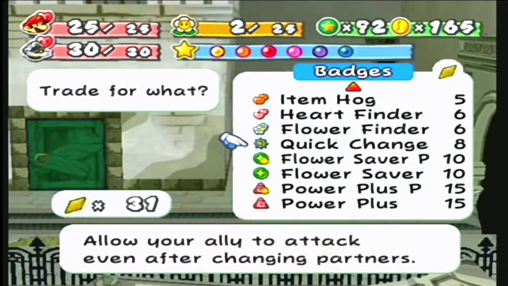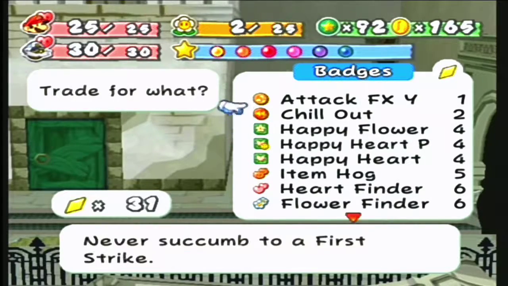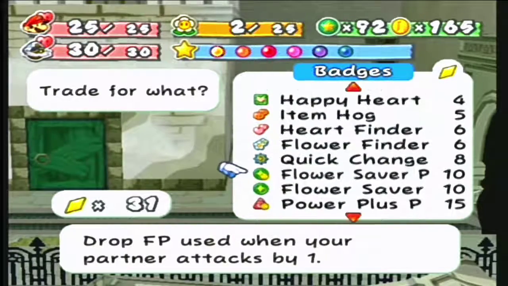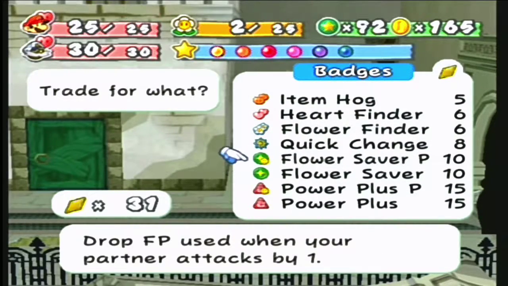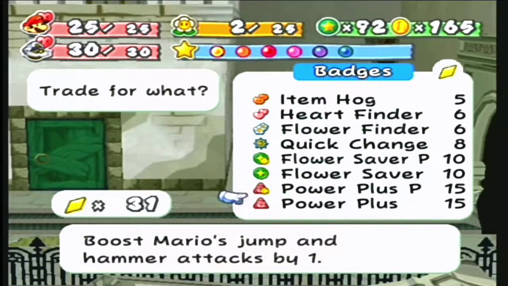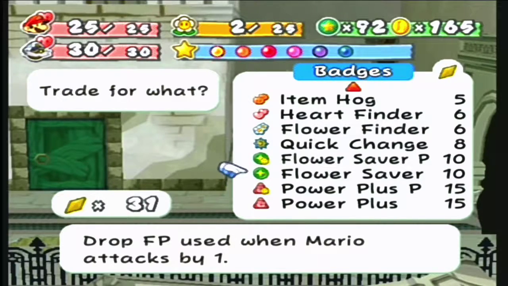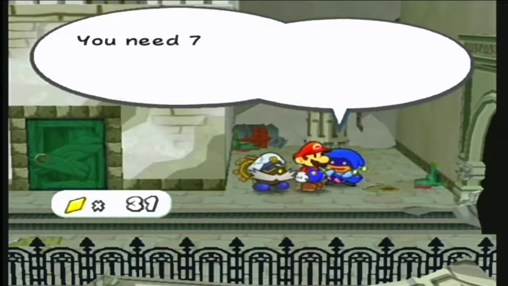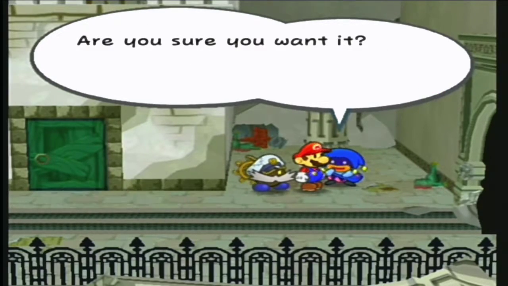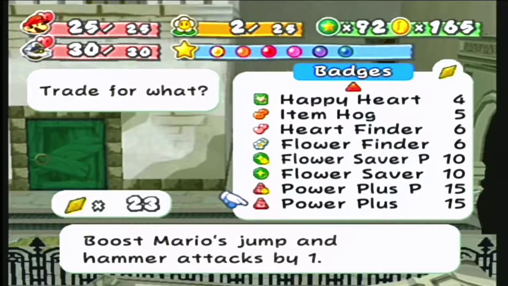So what do we want to do here? She does carry quite a few good badges, guys. I will give her that. The quick change is very useful. Obviously, these two are going to be really useful, but those are 15 apiece. Let's see, guys. I guess we can go ahead and buy this quick change, which requires 7 BP, which is a little ridiculous, but it is a good badge.